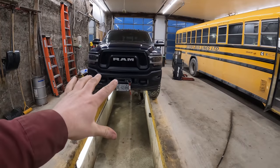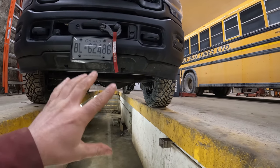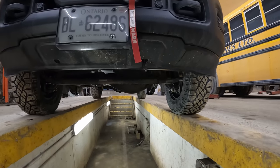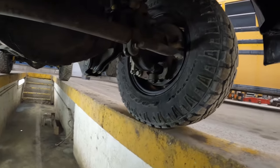And I think there is going to be some valuable information for anyone trying to prevent rust on their Dodge Ram pickup truck. So first and foremost, let's get down under the truck here and show you guys the results of this winter. Now, keep in mind, I've had this truck not even 4 months, and this truck was oil sprayed. It was Crown sprayed a week after I bought it in December. So here we go. I'll show you what's going on.